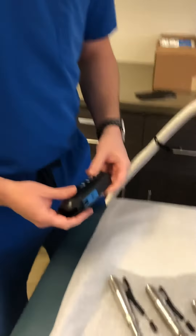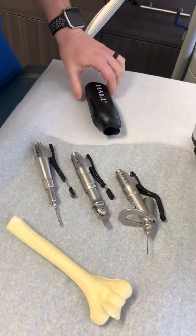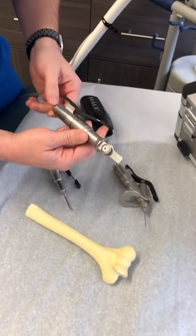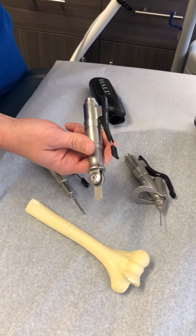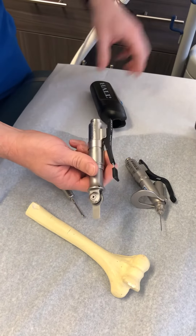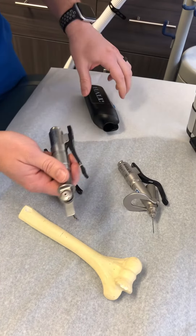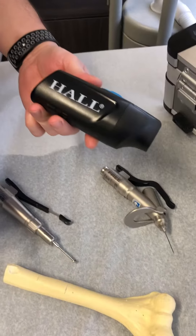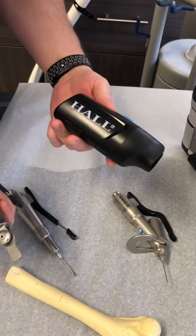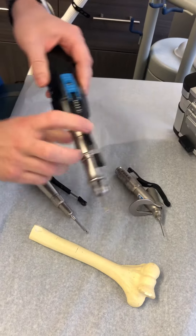So David, why don't you show me what you got here in about 30 seconds. Tell me what you got with this cordless Hall Microfree device, which is pretty unique and special. Sure, so basically in the past this type of power saw and drills were typically needed to be attached to a cord which is then attached to an electric console. All of that's draped across the patient — it's very cumbersome and it can be a hazard from a sterility standpoint. What we've been able to do is utilize a single cell lithium battery, and that's actually enough power to cut human bone just as effectively as an electric saw with a console and a cord. So I'll just give you a brief demonstration.